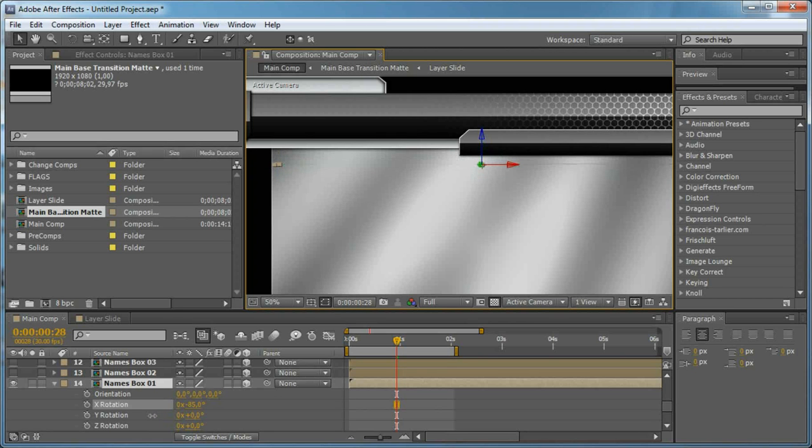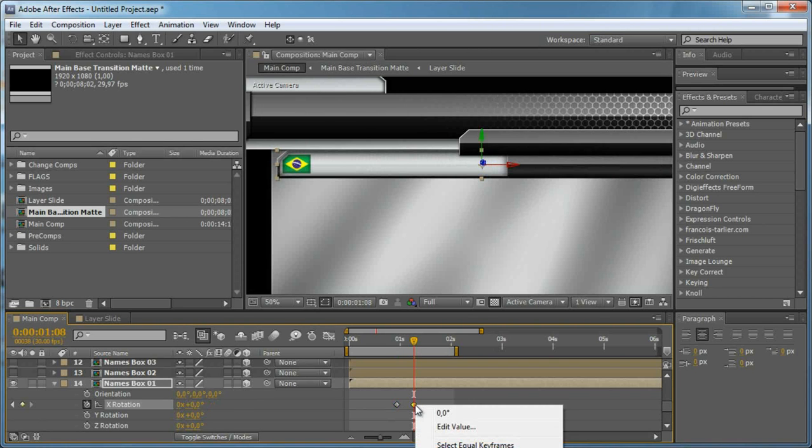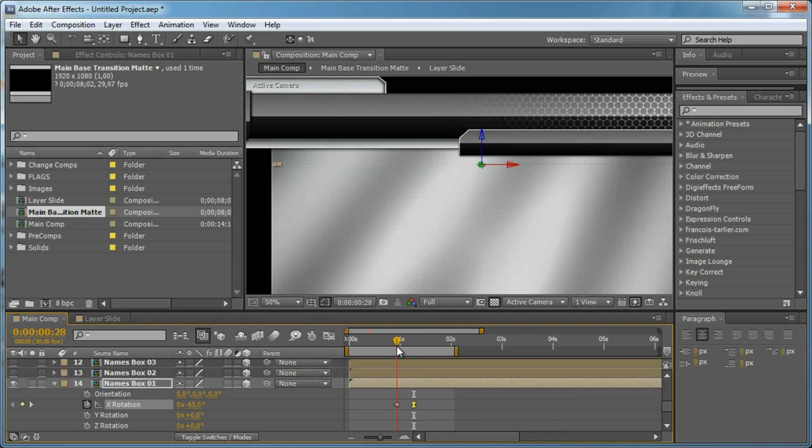So we are going to set the layer to this position, set a keyframe, move 10 frames forward, set this to 0, set the keyframe to easy ease, and just trim the layer at the beginning.